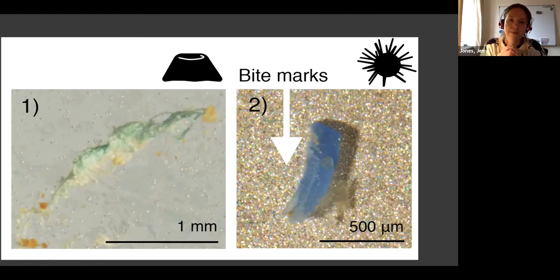We're really interested to see how and where we find the microplastics in the animals as well. On the second, this was something we didn't expect to find. We saw suspected bite marks on a lot of the plastic particles we found in urchins and snails, where you can see they were probably scraping larger pieces of plastic for the biofilms that accumulate on the surface, so with algae and smaller invertebrates, things like that. And so I thought that was really interesting that we can pretty much see these urchin teeth marks in these particles that we extracted from the animals.